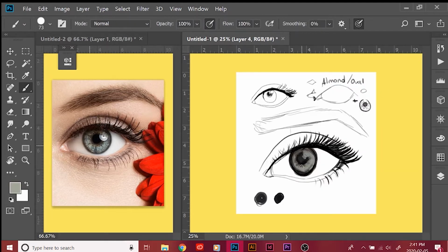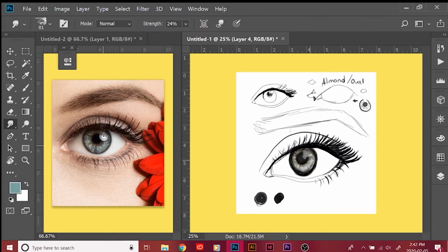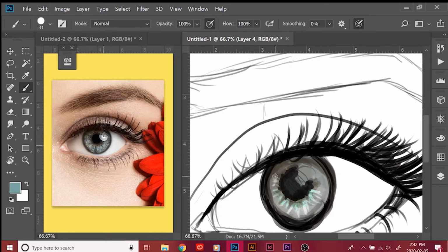So when you're drawing eyes, you definitely want to use a reference if you want it to look more realistic. You can stylize any way you'd like, and as long as you understand the basic principles of where things line up and where they go, then you can draw eyes in any way, shape, or form that you like.